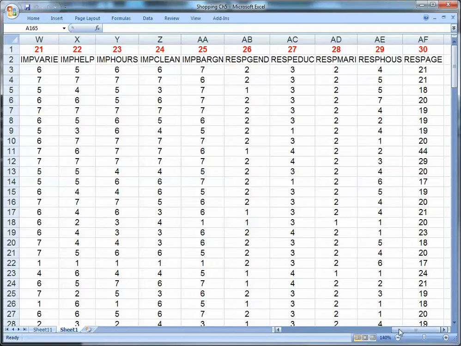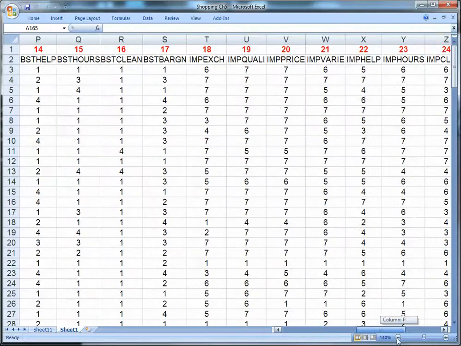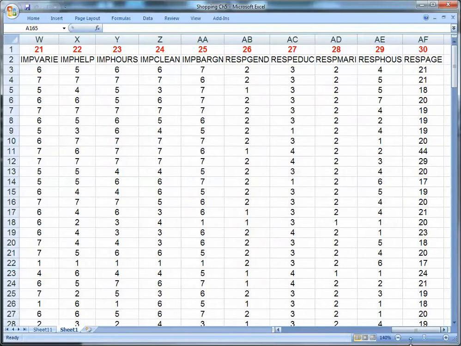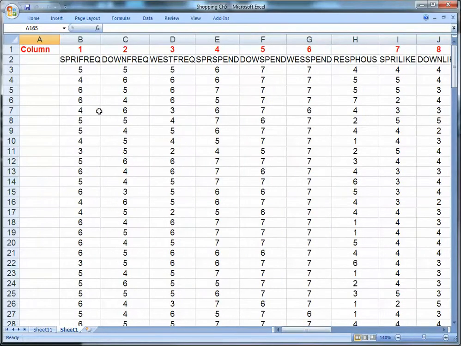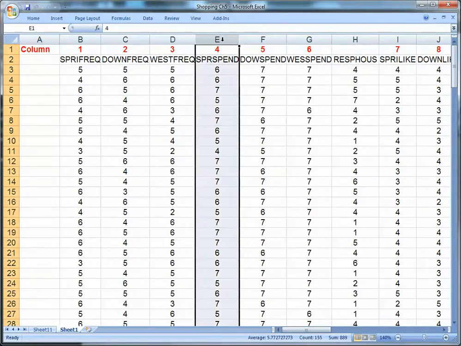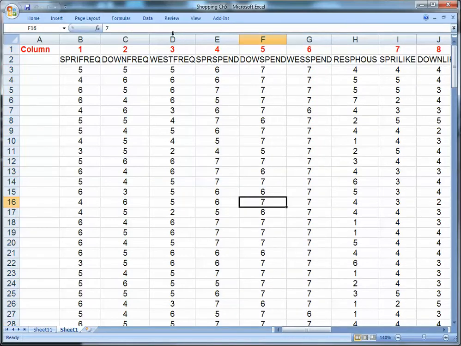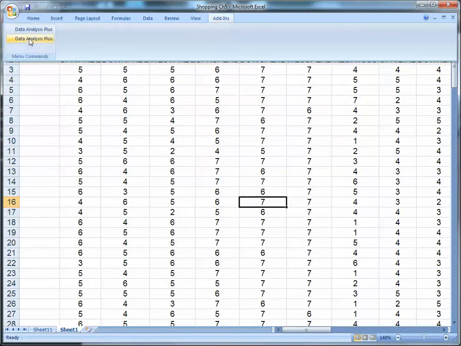You're either male or female, but look at how are we ever going to separate out the spending habits using our spending data for just females? I mean, it's combined. When we did a histogram, it was both males and females. Well, this is where something called a contingency table is used. And let's generate one. First of all, we're going to use the add-ins. We're going to use Data Analysis Plus for that.